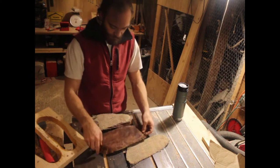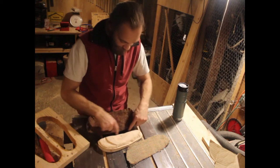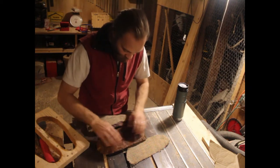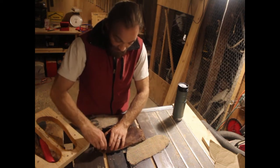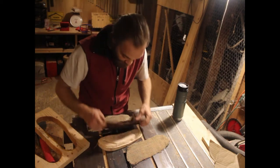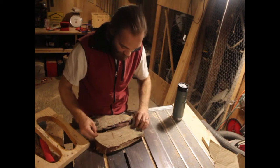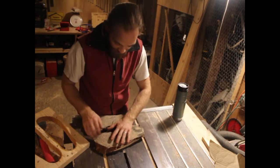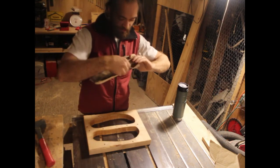So what I have to do is put the leather on the way it goes, and I gotta make sure that the leather touches all of the rim there. Cut your leather and your jute a little bigger than you think you need it, because if you cut it small, it's a little harder to get it all in there evenly. I'm running into that problem. So I get this as sandwiched as even and nice as I think I can.